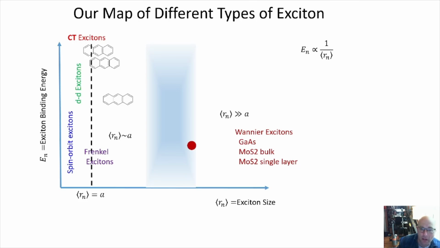So when we're looking out at the Wannier excitons, we know we can use a hydrogenic model, or we can just think about the binding energy decreasing as 1 over the separation between charges. No problem. And we think we can even extend that, again, based on this Barford paper about excitons and polymers, into the regime of Frenkel excitons substantially. And maybe even deep into it, where the spacing is starting to be like exactly a lattice spacing.